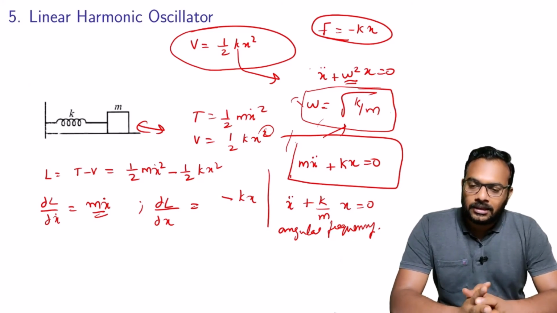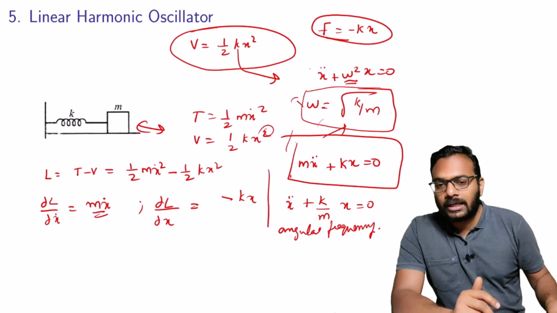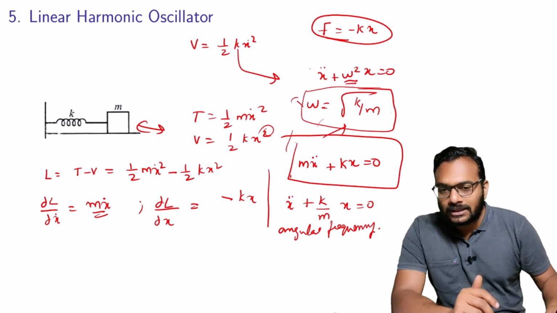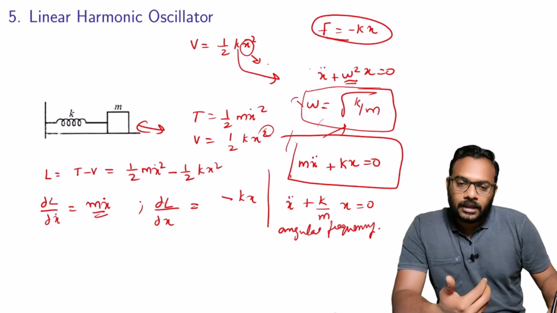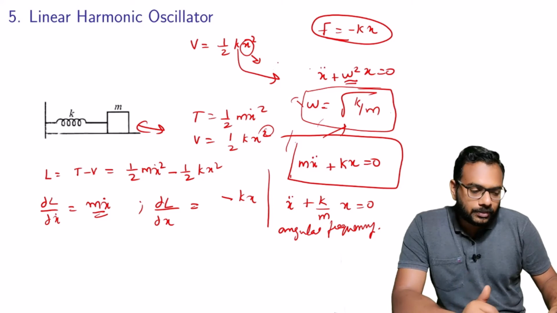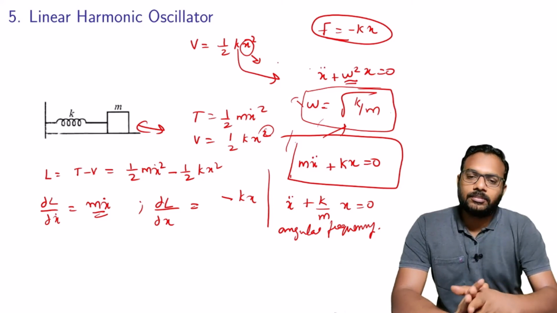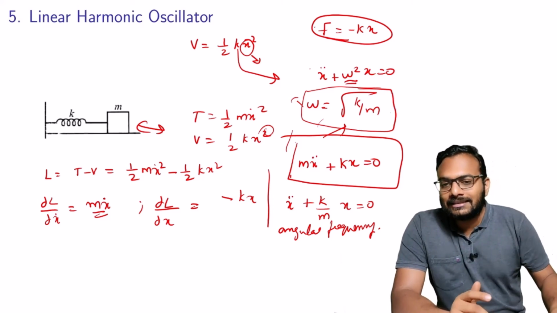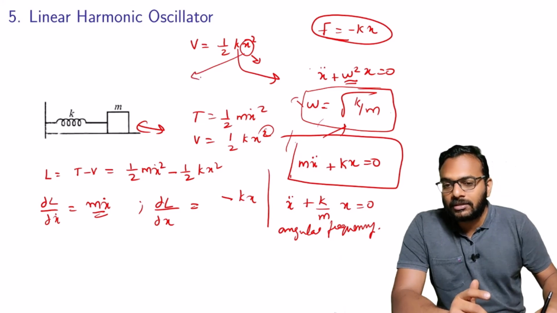And remember, you have to be careful here, the x here. You have to understand this x: you can take it as the displacement from the equilibrium position. It's a displacement from the equilibrium position, right? So in this case, it doesn't really matter, but in some cases you have to be careful, all right?